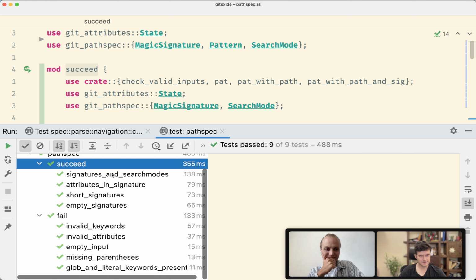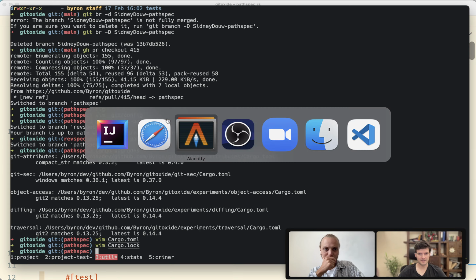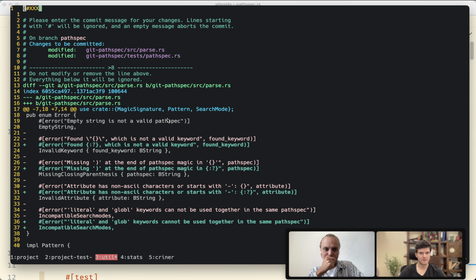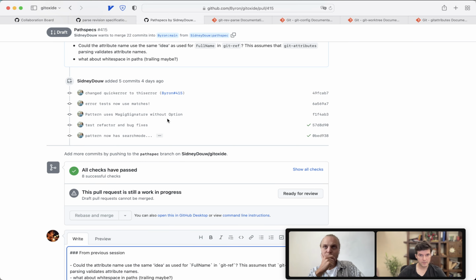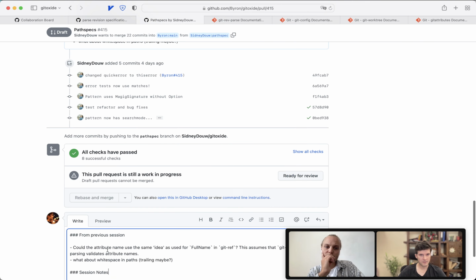Succeed, signatures and search modes, attributes and signature, short signatures, empty signatures. Okay. Then I guess this is good as a first little refactor. Did I ever put some issue number there? No, I did not. Okay.